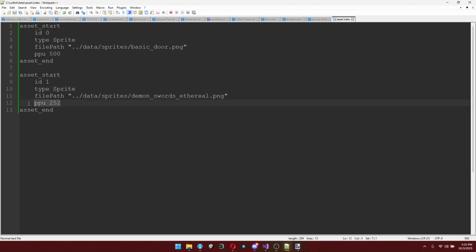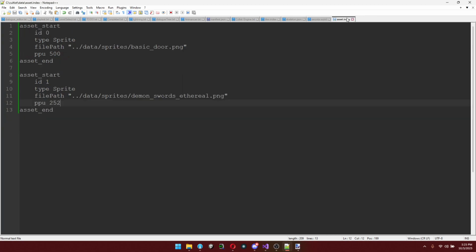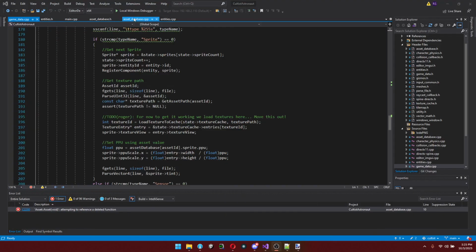And this is using a different pixel per unit. And if you look at the world file, the scale is 1 by 1. Before, I had to scale these values specifically, I think I had to do something weird where it was like 1 and then 3.8 something something. Well, that calculation happens for me based on the pixel per unit value stored in the asset.